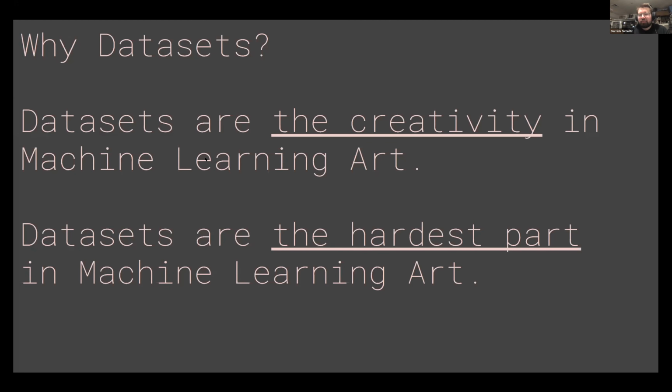The second part is that datasets are also the hardest thing to produce. If you've done any dataset production, either in my Runway class or other things, you know it's very, very time consuming. It can feel monotonous, although some of us feel it becomes zen when you're doing this process. But it is a very hard thing to do. Where do you find all these images? How do you make sure it's the right dataset or that it's as clean as possible? These two things are what make datasets really important to machine learning and machine learning art.